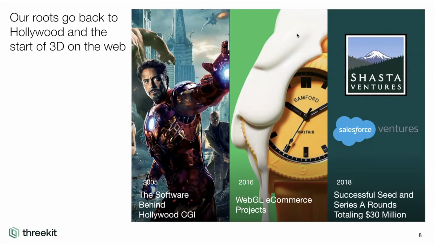But when he was building this, he did it with a couple of different principles in mind. Number one is it had to look really good for obvious reasons. Number two is this had to be a scalable platform. And number three, this platform had to be collaborative, because there were people in different locations that were all working on these same assets. So we did that for a number of years.